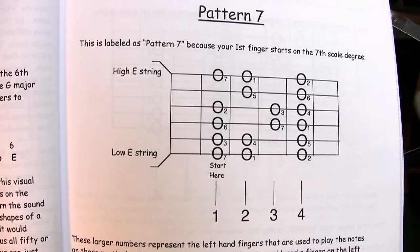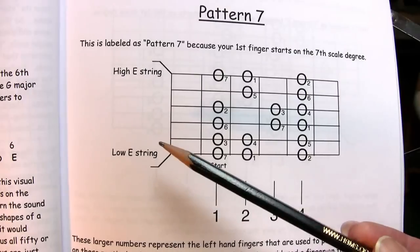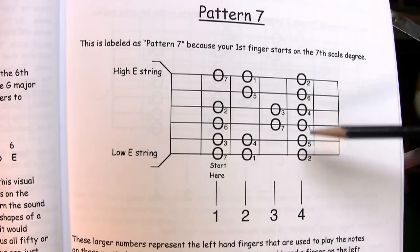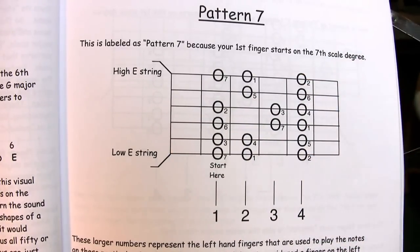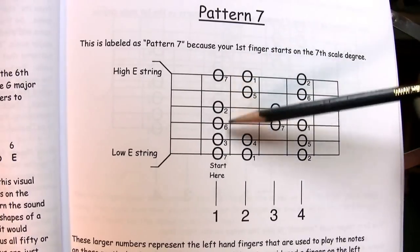Inside the Major Method Volume 1 book, you have diagrams of all the different scales that you'll need to know. They're set up a bit like tablature, so the headstock is on the left, the low E string is on the bottom, and the high E string is on the top. The numbers down below the pattern are your left hand finger numbers. So your first finger takes care of all the notes here on the second fret.